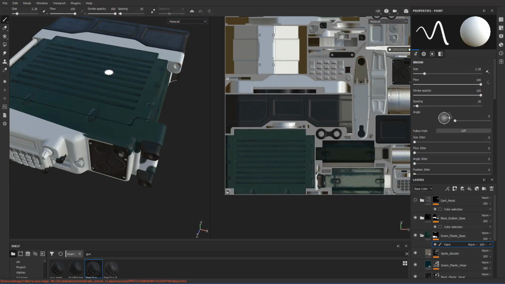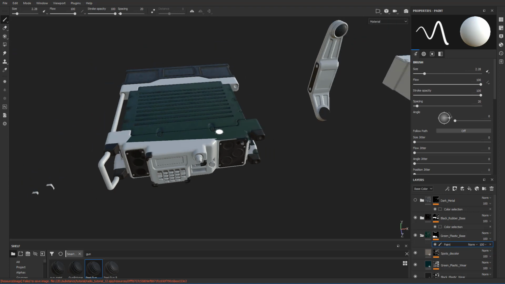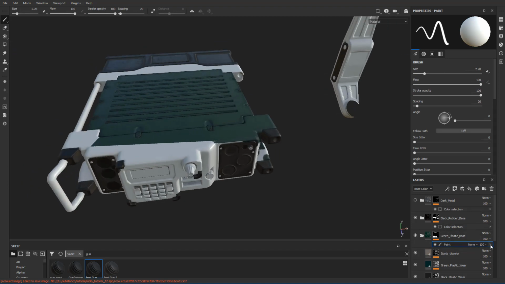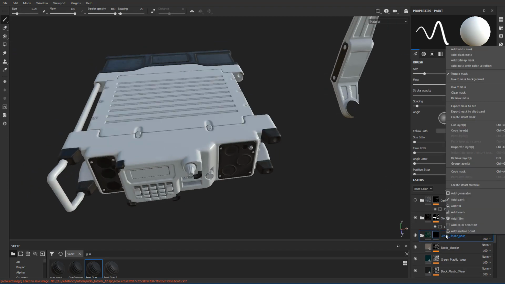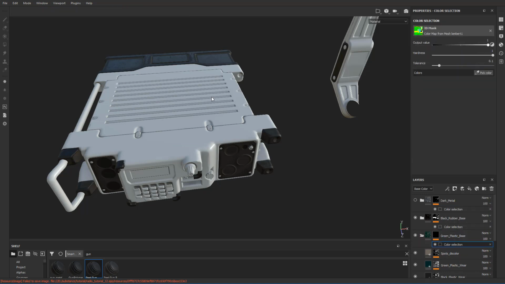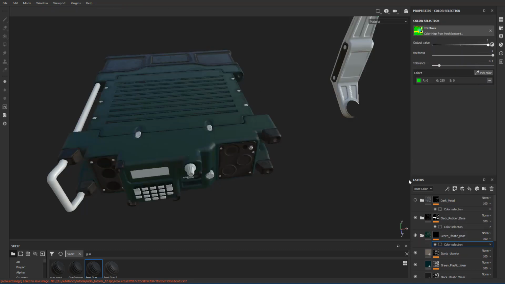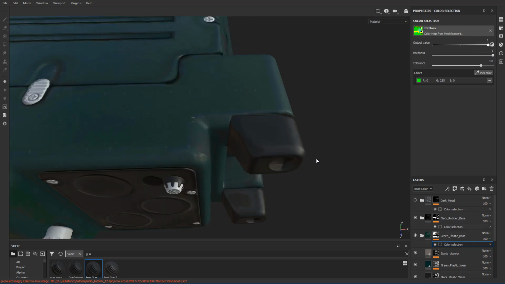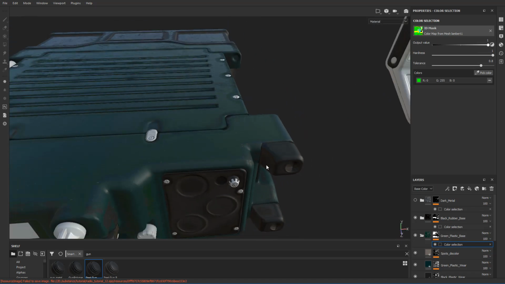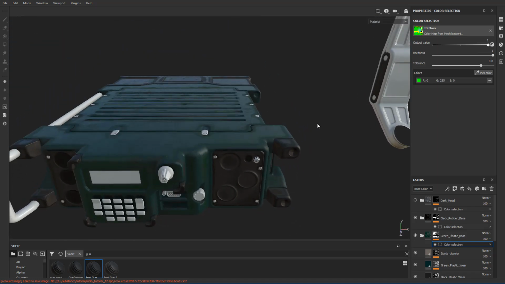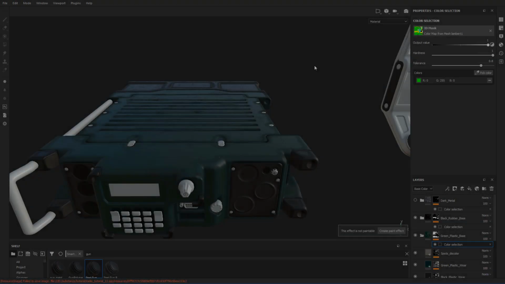Okay, we're going to go back into paint mode. I'm going to press F2 on my keyboard, and then I'm going to delete this paint effect, and then I'm going to add a mask with color selection again and pick my green color. And like I did before, I'm just going to set this to 0.8. And for now I can't see any errors, but if later on I see more errors, I can fix them using the techniques that I've just shown.